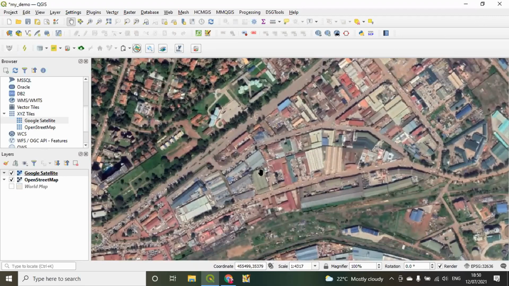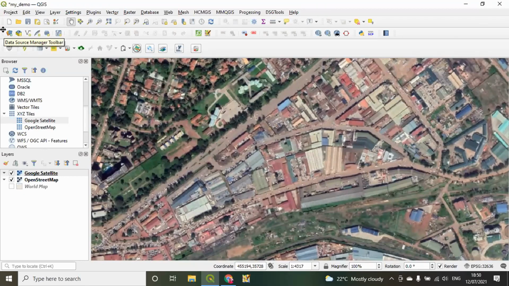So what you do is you come here and create a layer that is going to contain your points. You create a layer which is going to be a vector layer containing the points of interest that you want. So how do you do that? There is a tool here called data source manager toolbar.